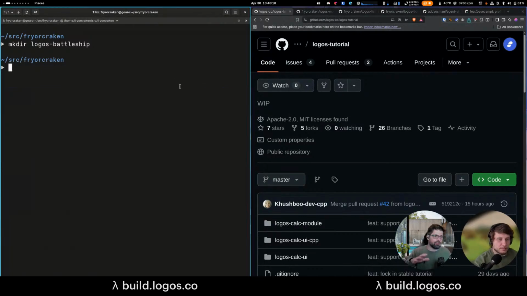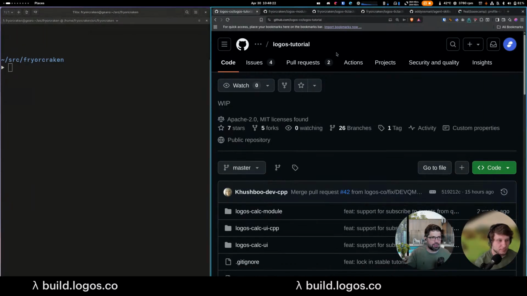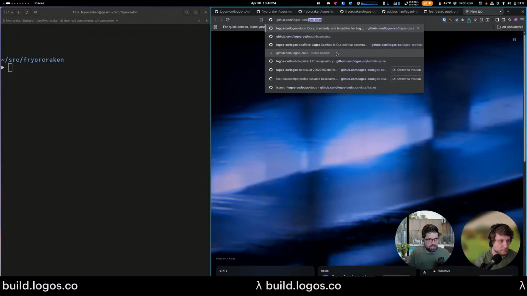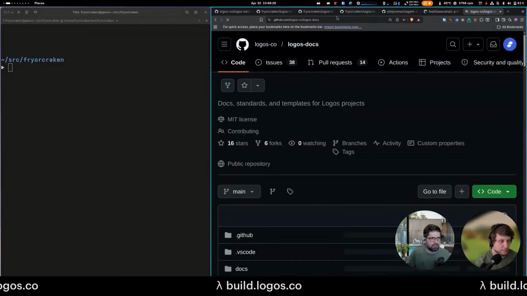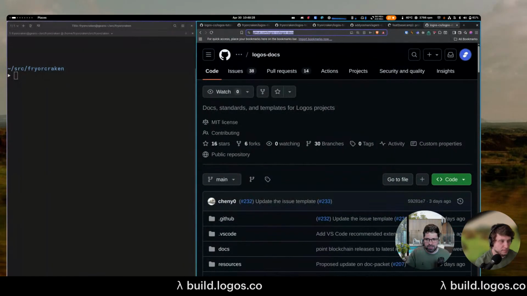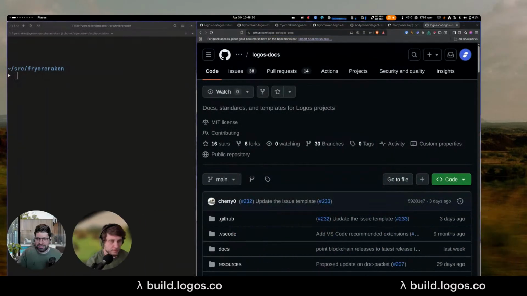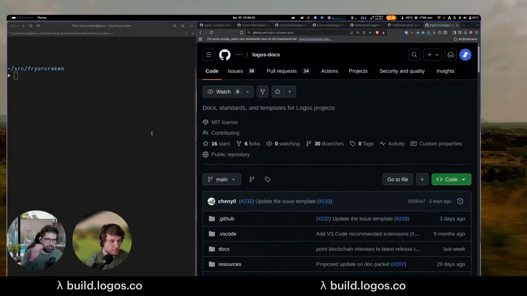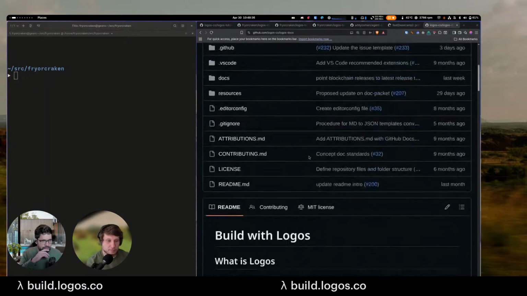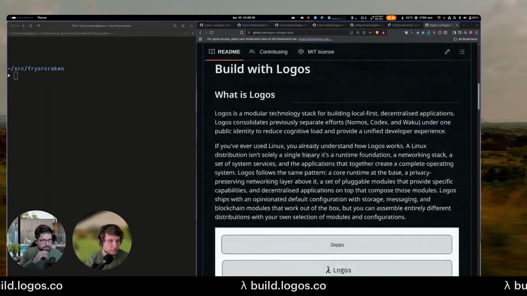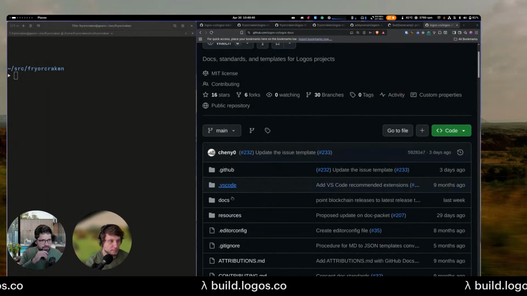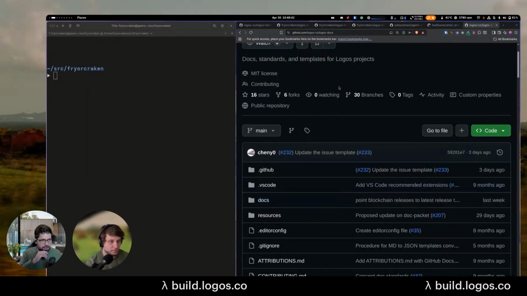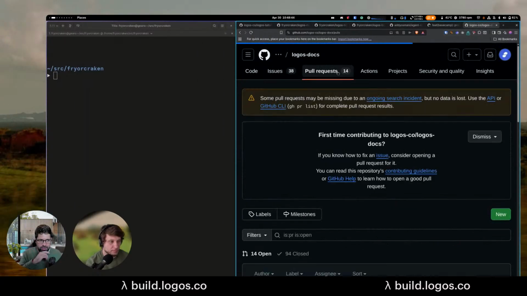I'm going to go through the tutorial. So a few things, right? So the official Logos documentation is available in the GitHub repo. For now, we just have a GitHub repo, but we are going to work very soon having a nice website for it. And so we have the docs here, and you can jump into different parts, and you can see as well in the pull request what we're working on.